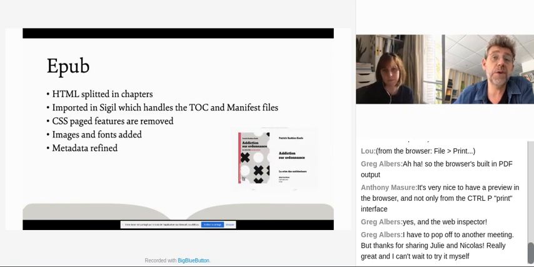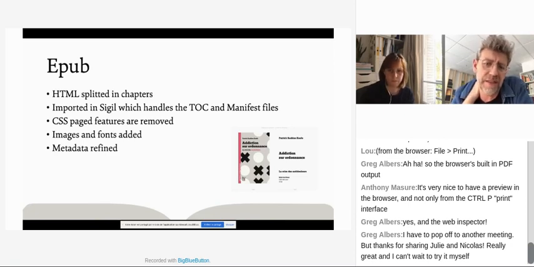And we also have this EPUB output. For the EPUB, it's really much simpler than usual, because the book is, as you know now, encoded in HTML, and luckily HTML is the format that is embedded in EPUB. So in fact, I just had to split my chapters into several files, and I used Sigil because, when you import files, it handles special files like the manifest and the automatic table of contents, and many other things.